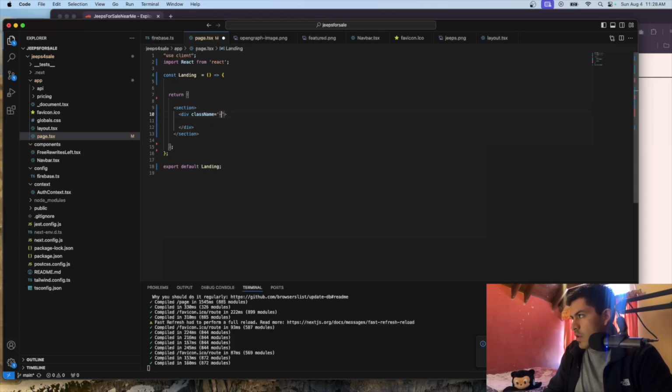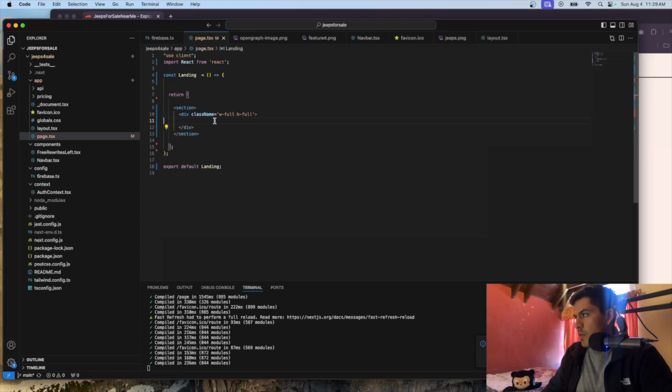We want this to be w-full, which is the width. And then for the height, we'll just say full for now, but then we'll change that. Say relative. Then we'll say border. This is just the details, but let's just do the container first, okay? All right, so we'll just have something like that.